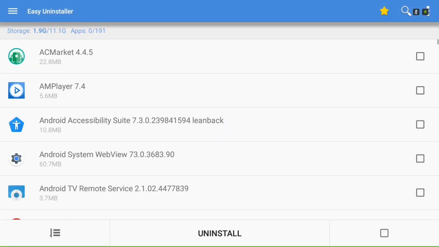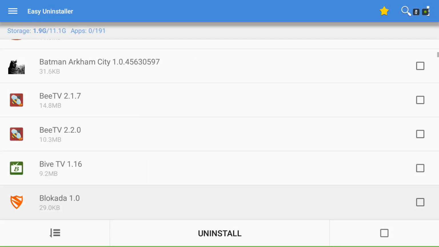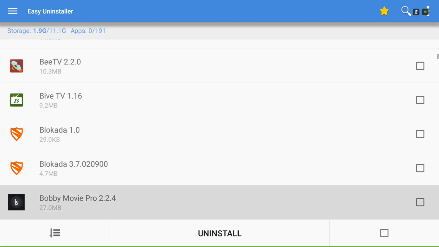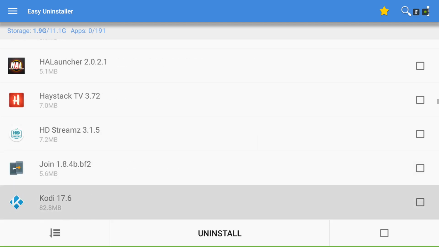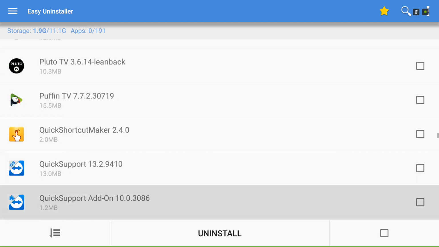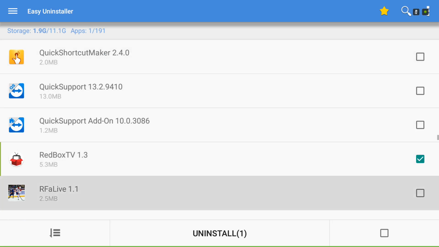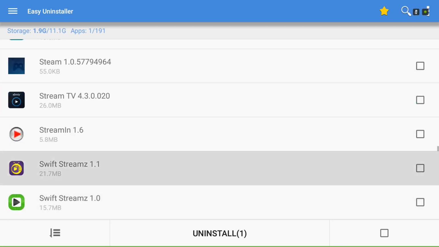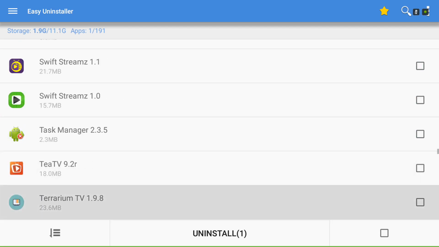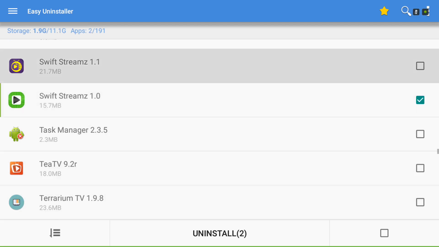So today we're going to be dealing with Redbox and TV Tap, but you can just mark down whatever you need to know. So I'm going to find Redbox. I'm going to check mark it, because now we know that it can't update on its own, and also it's unable to install with having that old version in there, so we really don't have much of a choice at this point. We can grab our old Swift stream while we're in here also.